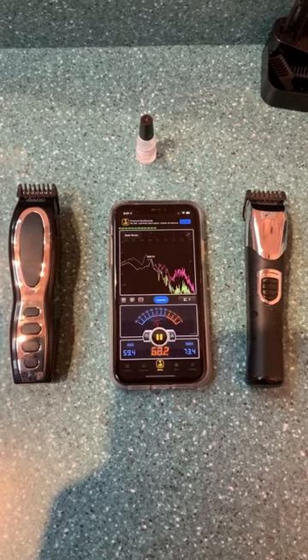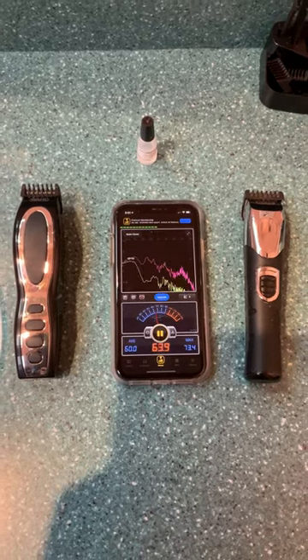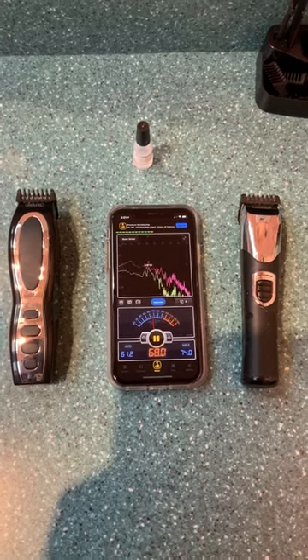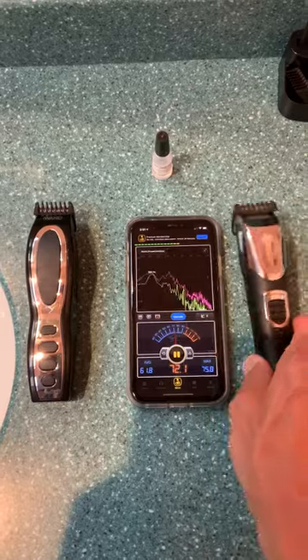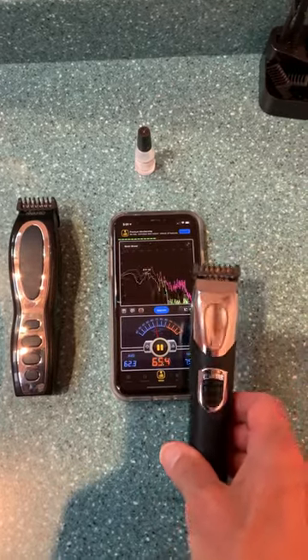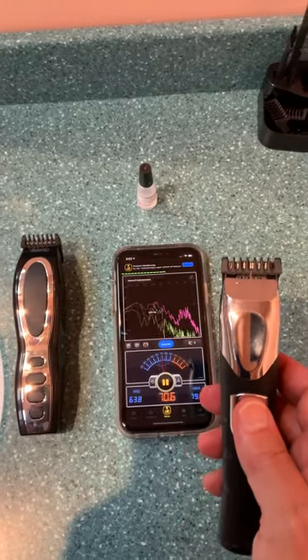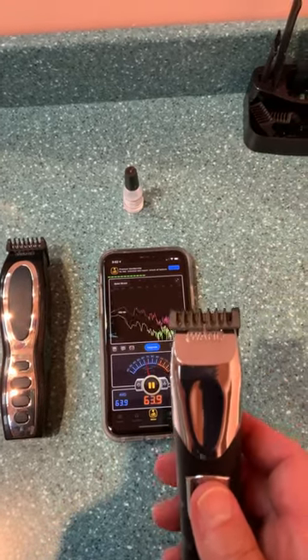The purpose of this video is to demonstrate the problem I have with my new wall beard trimmer. I had an old one, which is over here, which I had for several years. It was working well, but the blades seemed to be getting worn out and started pulling on my beard hairs, which was quite uncomfortable.